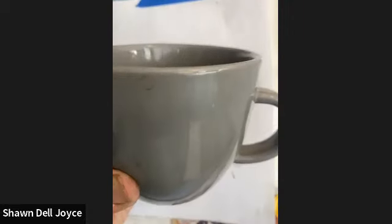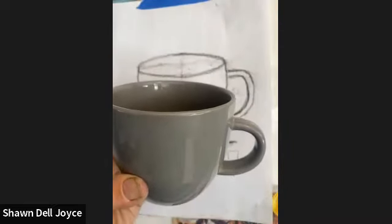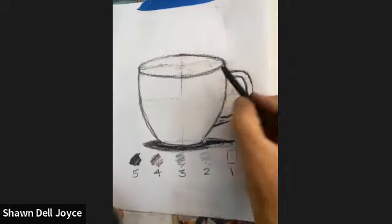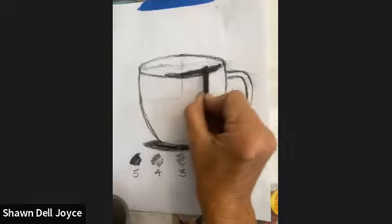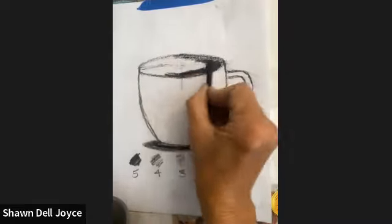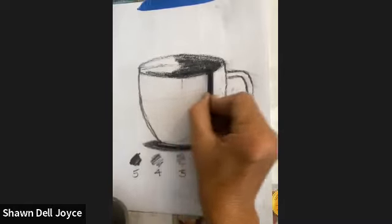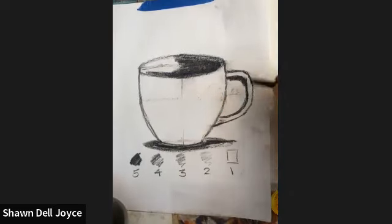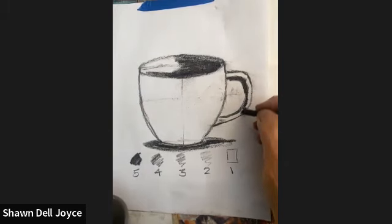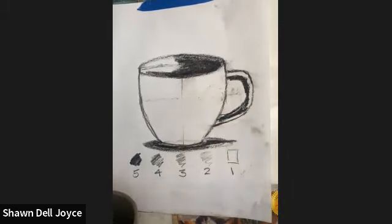Then the four I can see on the inside of the cup, also on the shadowy inside of the handle here. So when I shade it, I'm going to shade starting here. It isn't solid all the way across. It gets a little bit lighter on this side. So I'm shading it as I see it. And then on the handle, you see that it gets a little shadier. And those are my fours.